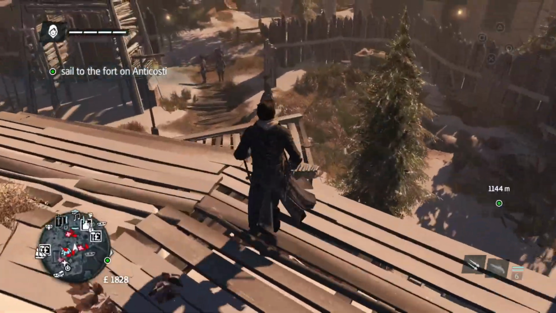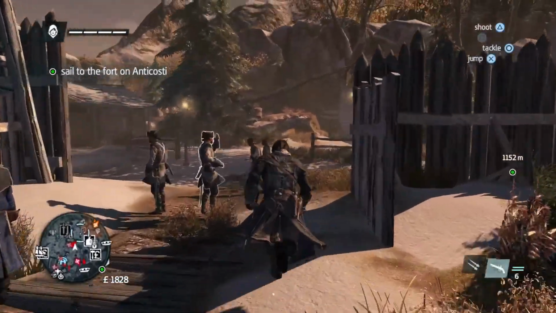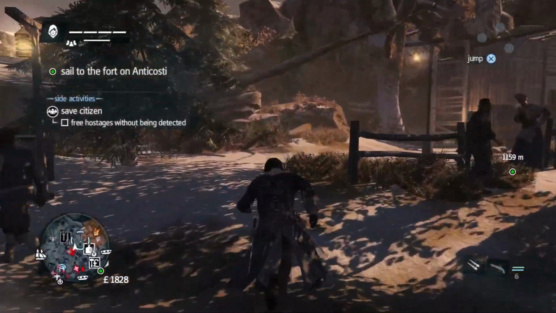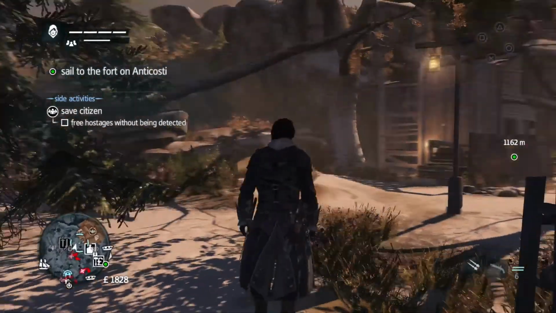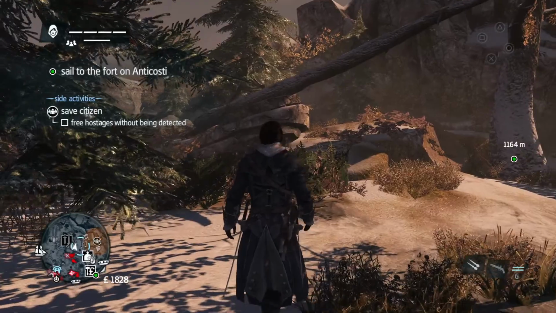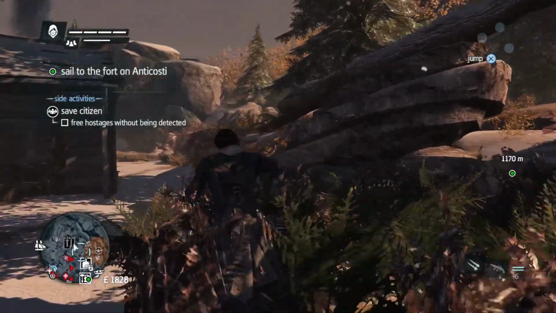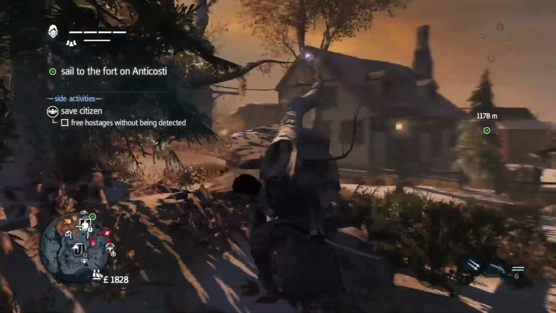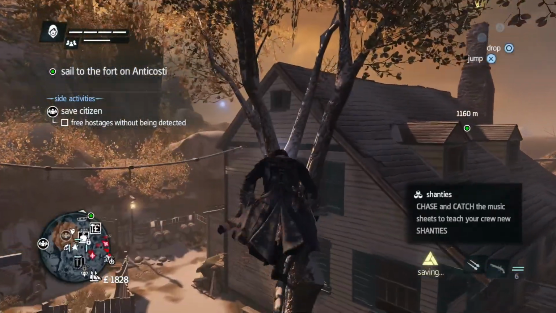So you hold down R2 to run, or do the assassin jump and everything. Oh, side activities. Free hostages without being detected. So this is just, I've got my ship already. Ah, these are the things. This is very Black Flag, really.